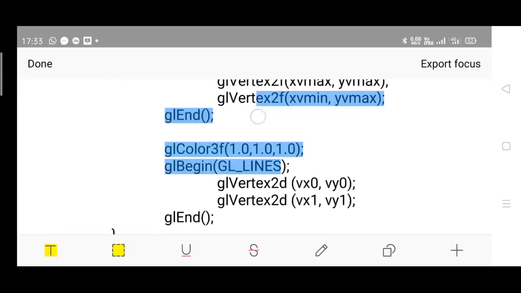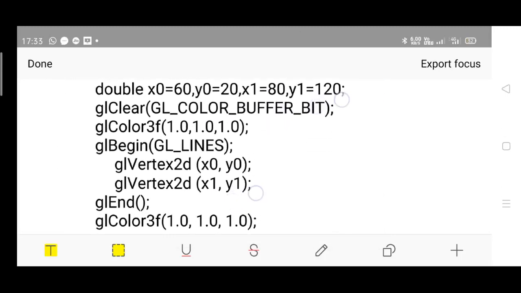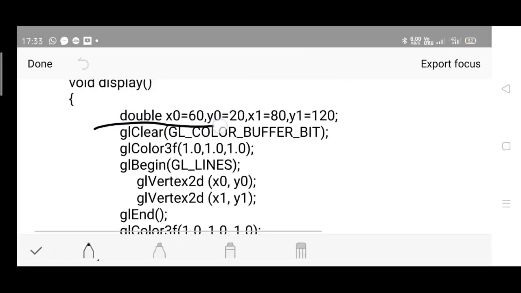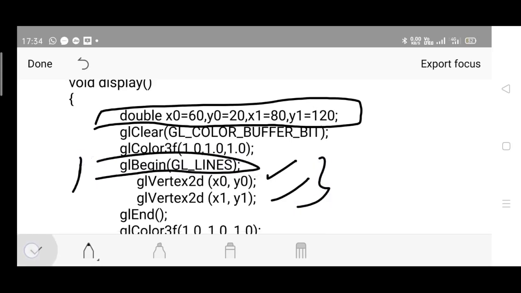Check the display function. So what it does, it draws the line between, of course, as I told you earlier, x0, y0, x1, y1 are given here in the program. This is not compulsory. You can directly give it from the main function, in the sense, ask the user to enter and record the user input. In that case, you need not mention this statement over here. That's it. Your job is to draw the line segment between the two endpoints. What are the two endpoints? x0, y0 and x1, y1, using the statement glBegin. Right? Now the line segment is drawn.